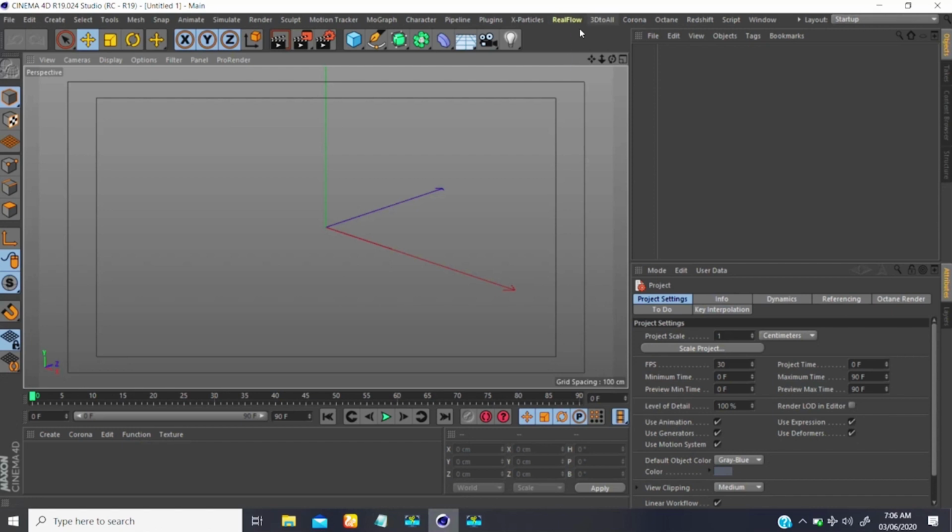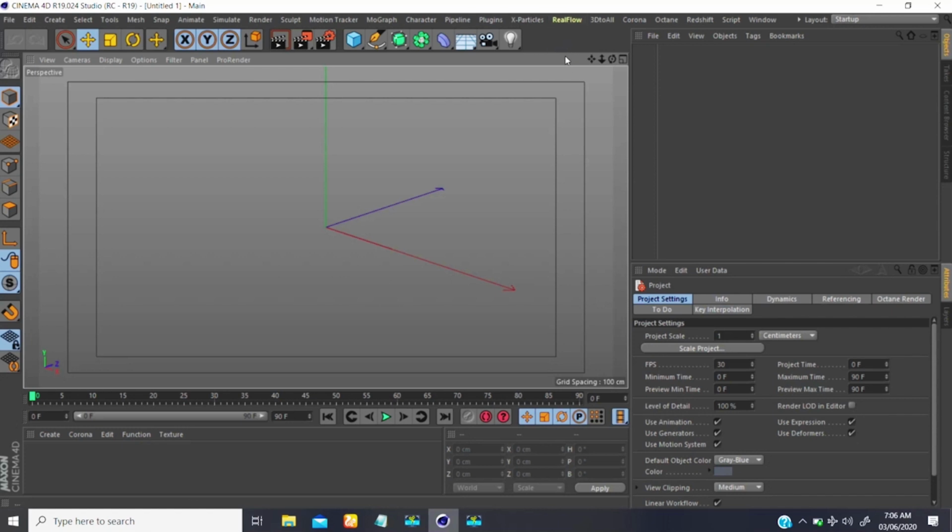So if you are looking at trying to make liquid simulation, particle, maybe sand or sugar, or even foam simulation, then Realflow is one of the best plugins out there that helps you get that simulation accurately. So that is what Realflow is all about.